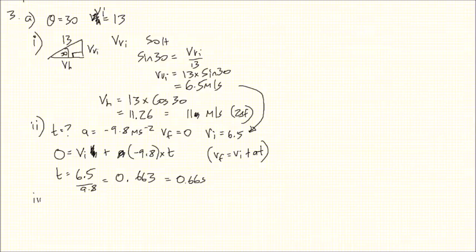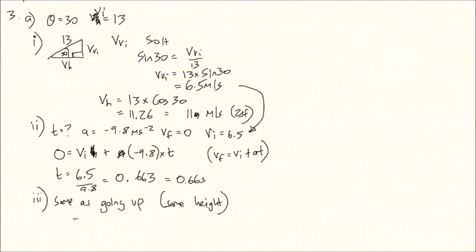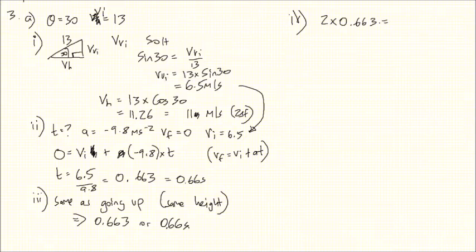Now, this is an area where you should always make sure that you hold on to, in these calculations, at least one additional significant figure, so that when you're reusing stuff, you can be more accurate. Now, the time going down is the same as the time going up. That's one of the key ideas of projectile motion, as long as you are starting and finishing at the same heights. If you're not, you can't use that idea.